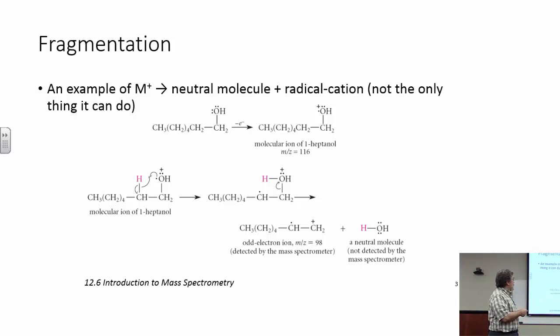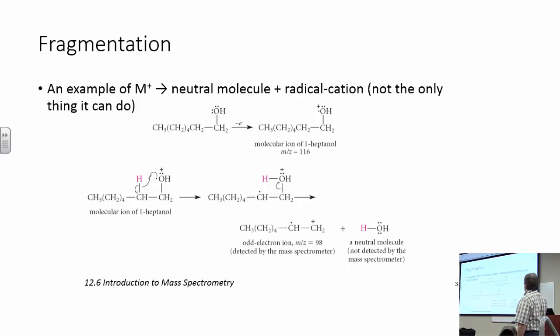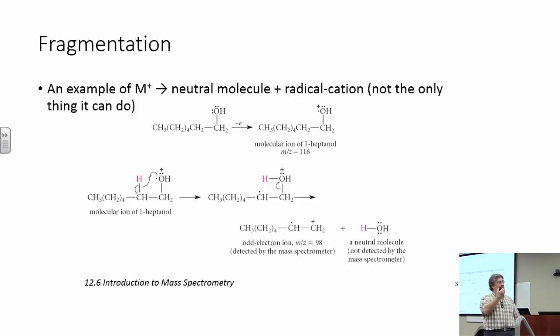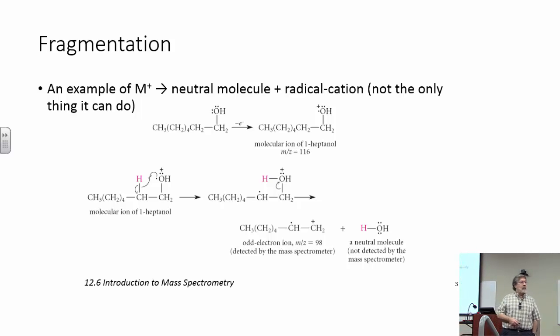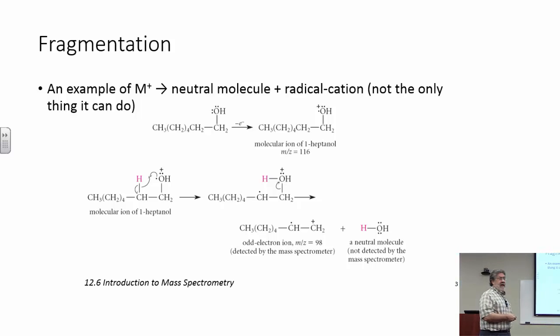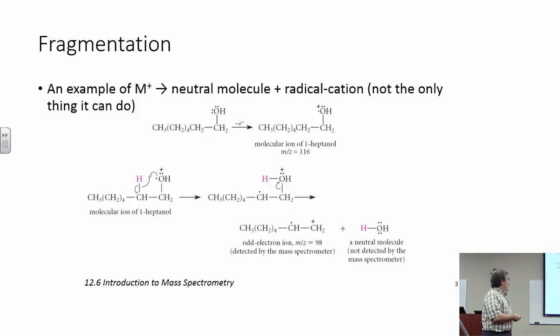And so in the case of alcohols, the electrons that are most easily lost are the ones that are the lone pairs on the oxygens. They go easily. And so notice that in this ionization event, one of those lone pair electrons was lost. That gave it the positive charge, and now the radical cation. And I've labeled the m/z as 116, right? That's just the mass of the alcohol, and that's all there is to it. Now, how does it lose water? Beta elimination. We looked at chemistry similar to this when we talked about the chemistry of alcohols last semester, right?